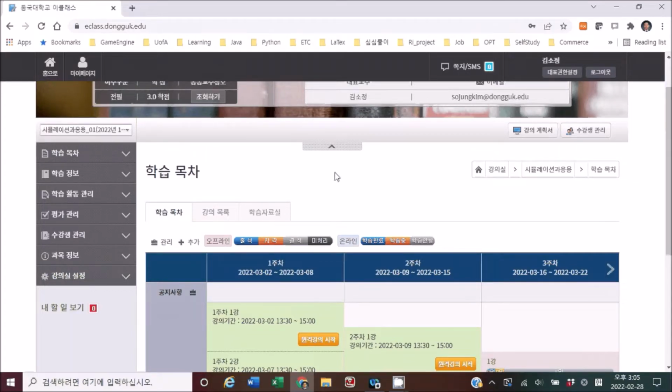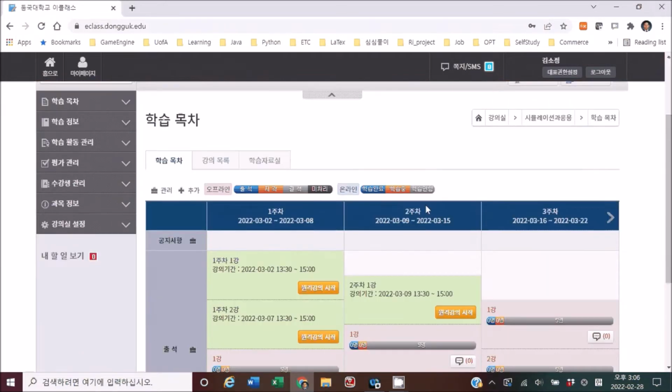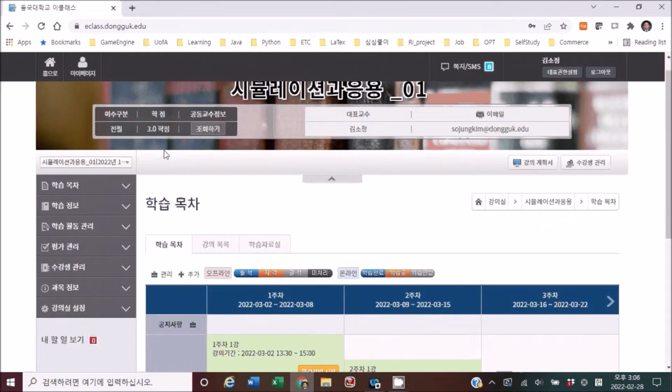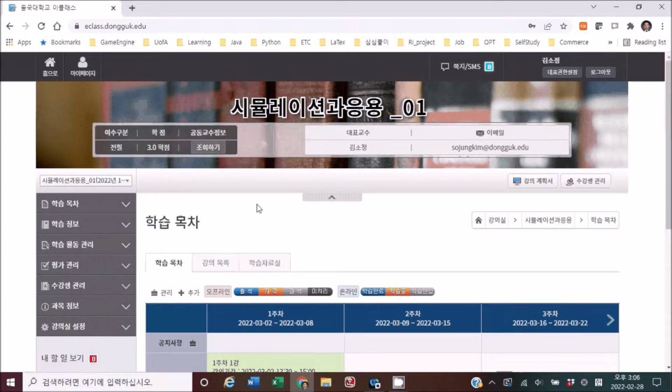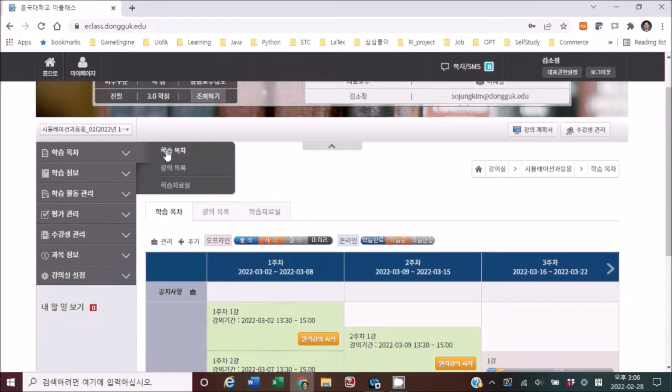Today I'm going to briefly explain about the simulation and each application class. Although the view here is written in Korean, let me explain everything using English. Okay, so we have 15 weeks, and if you go to the e-class, you can check the class name and other relative materials. Especially if you go to this menu, you can get the list of the classes.